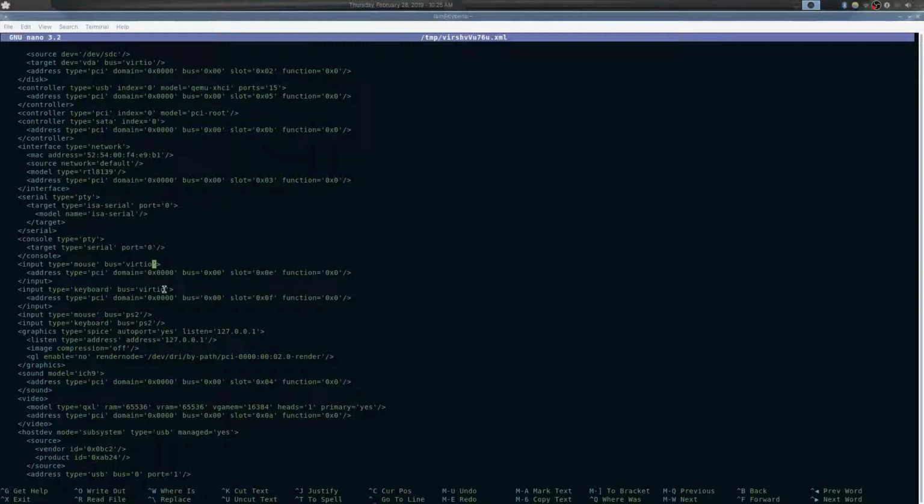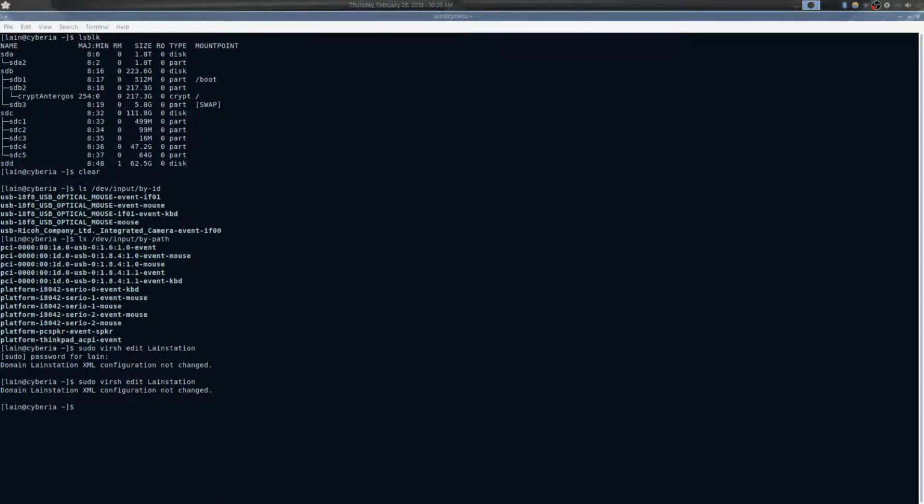If not, it's not the end of the world. It is a 300 megabyte download, so depending on your internet, that can kind of suck. But if you still have that ISO saved, then you're in luck, because all you need to do is point it at, inside of that driver pack, the VIO input section, and it'll install the virt-io drivers for your keyboard and mouse, therefore enabling basically seamless Evdev support. You should be golden at this point. You should be able to start up your virtual machine and everything should work.